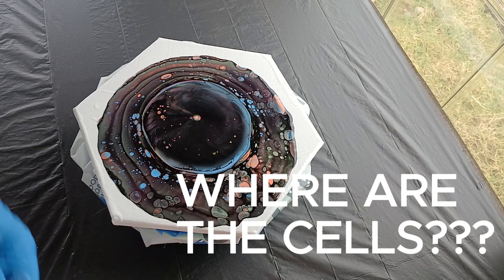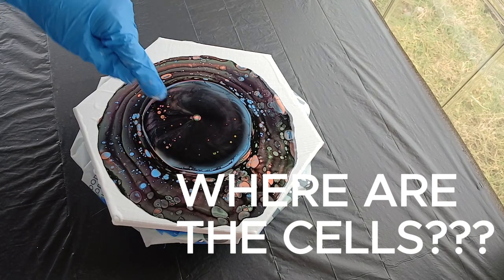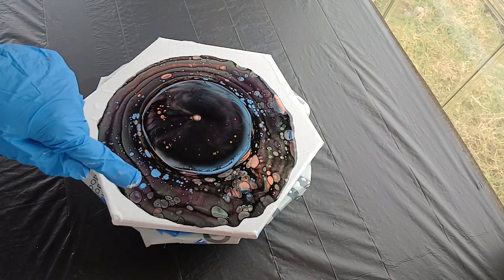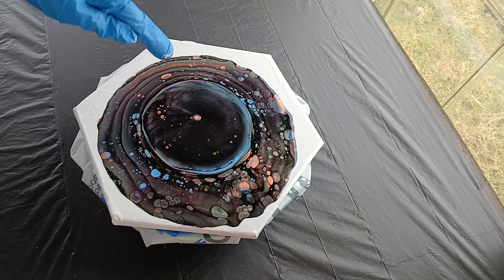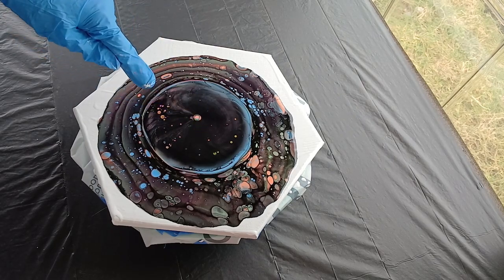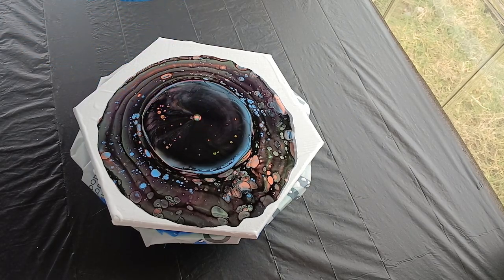This is so annoying. I mean, you saw how many little cells popped up when I put the first paint down. I didn't do anything different the second time around, and look, I don't understand.